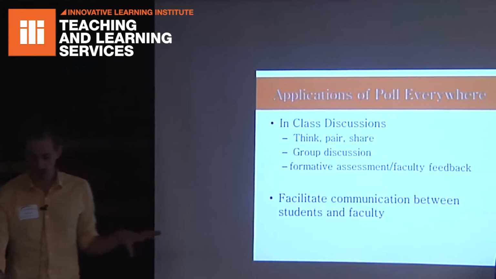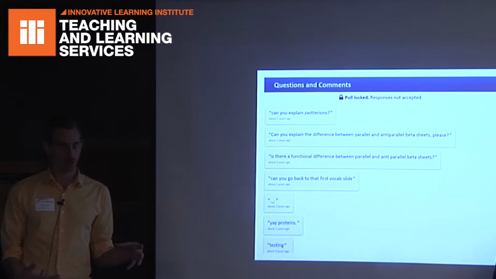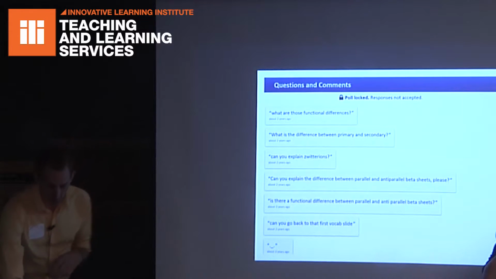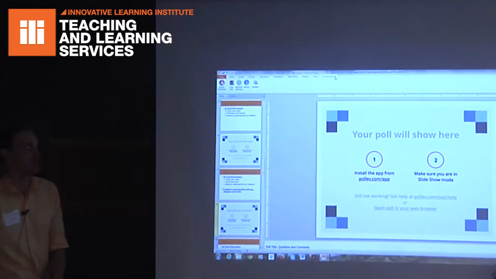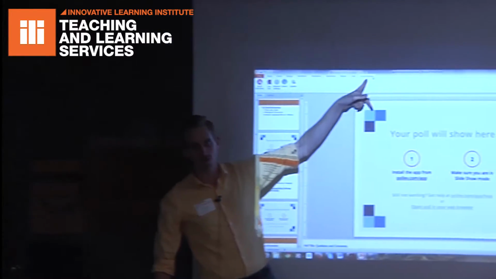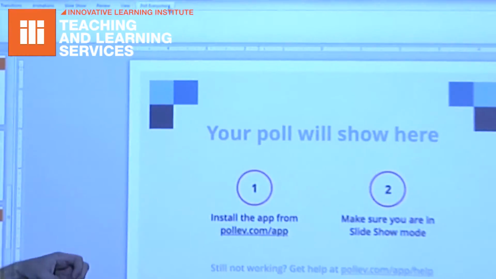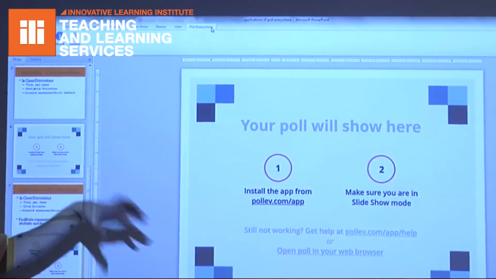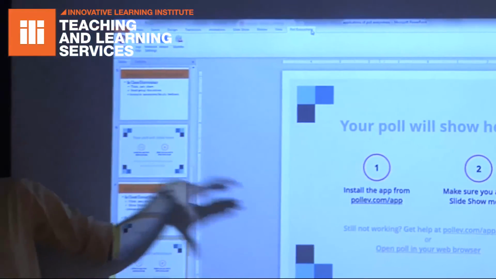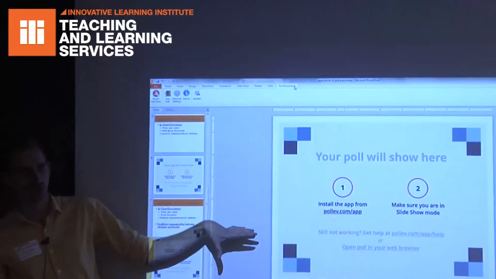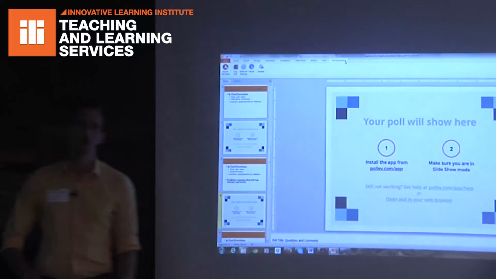We're right in PowerPoint, and then I move right into a poll slide immediately. So it's integrated with PowerPoint. When you download the software, at least on a PC, there's an additional tab called Poll Everywhere in which you can insert your polls directly into your PowerPoint presentations. When it comes to Macs, they have an additional widget that integrates with PowerPoint so that you don't have to close anything to open anything else up. It's all seamless.